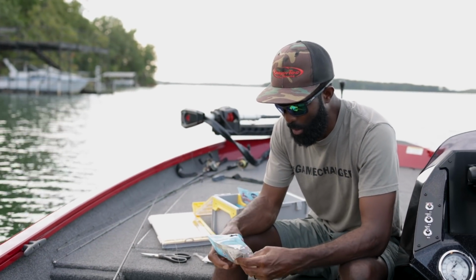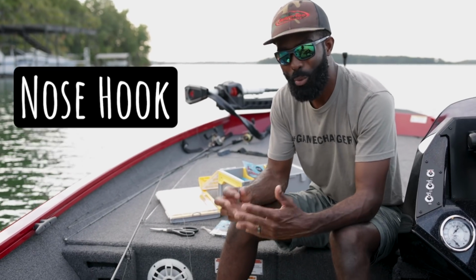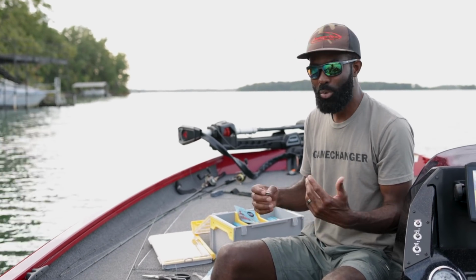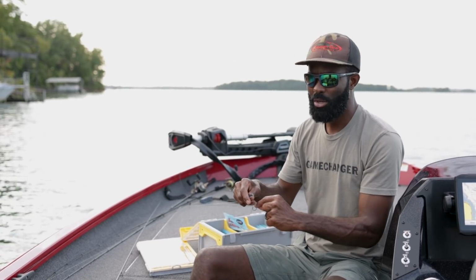So pretty much all of these baits I'm going to nose hook. I like to nose hook when I can. If I'm fishing inside of brush piles or around a lot of snags, laydowns, something like that, I will go to a Texas rig style drop shot. But for the most part, I'm just going to nose hook those baits.